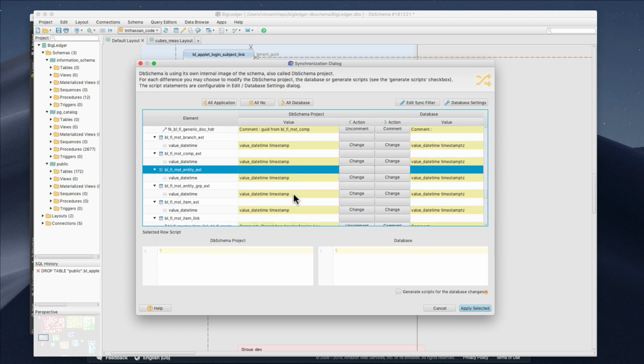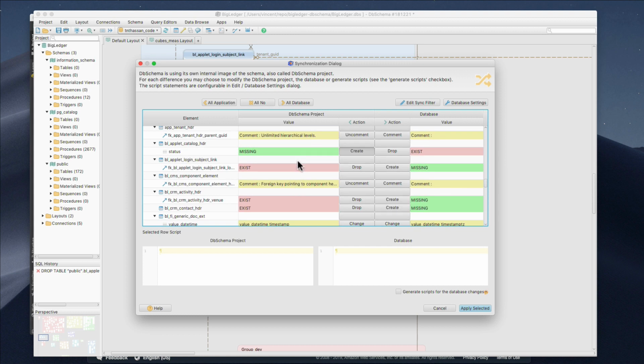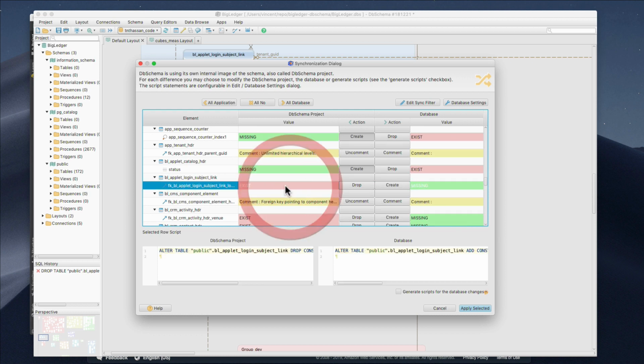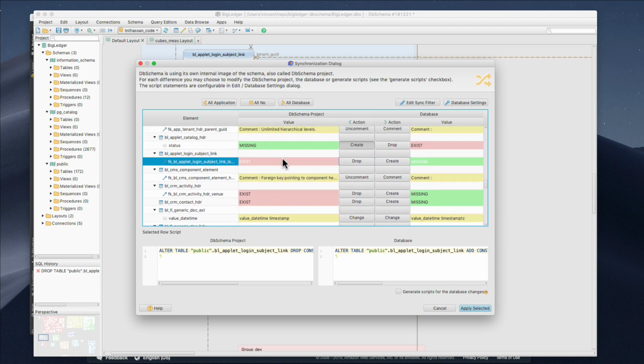No, but I tell you something. Yeah. We decided to delete it. Okay. It's not like this is more updated than this. If you see something exists here and missing here, that means we decided to delete it. Yeah. Okay. So this is the app login. Which one is the one that we decided to delete? This one. Yes. So applet foreign key. Sometimes we ask you this foreign key.